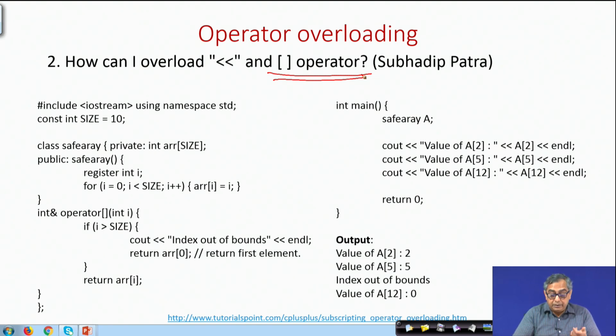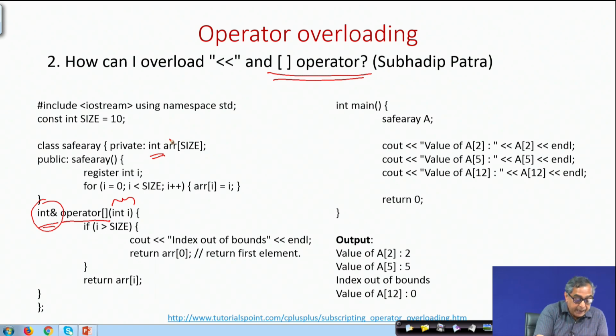Say this array operator, so that the operator looks like this, operator array indexing. So, what will it take? It will take the index, and what will it return? It will return you the address, right, where this value is. To overload this, your input parameter will always be int, because the index of an array is always int. And what should it return? It will return something based on the type of element, because it will give you the element that you have. So, that is my return type.